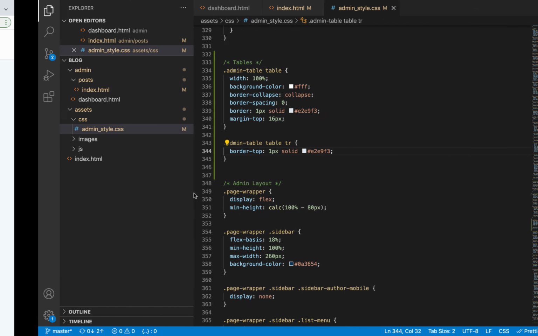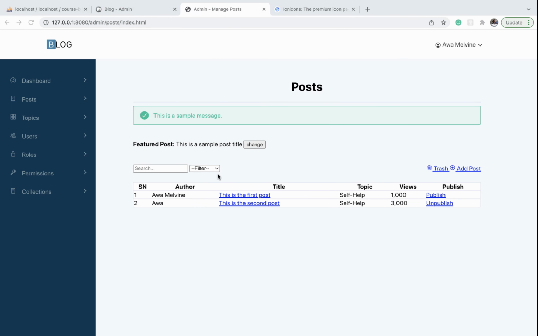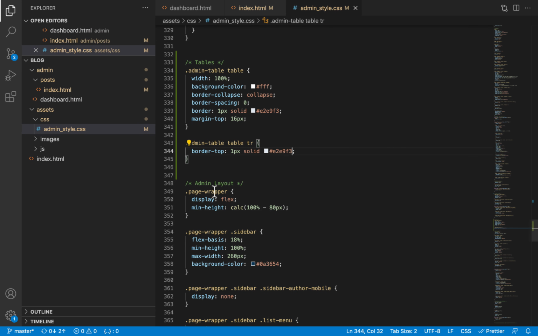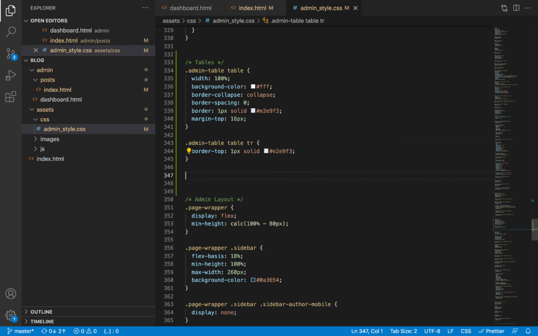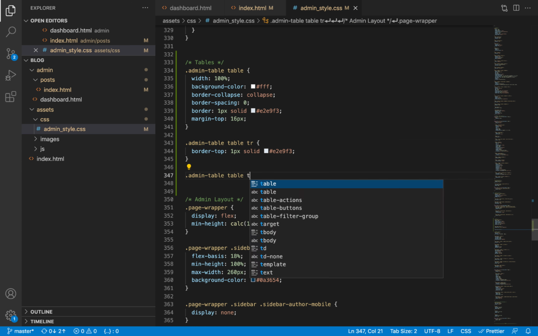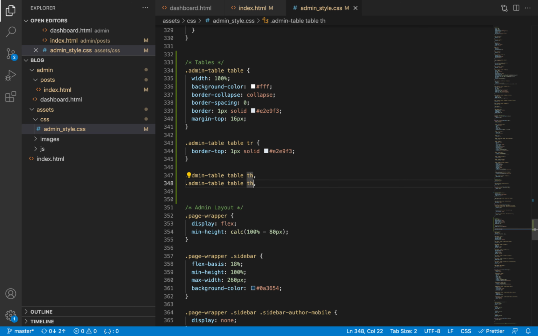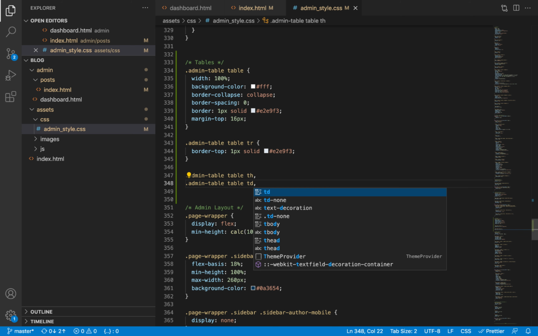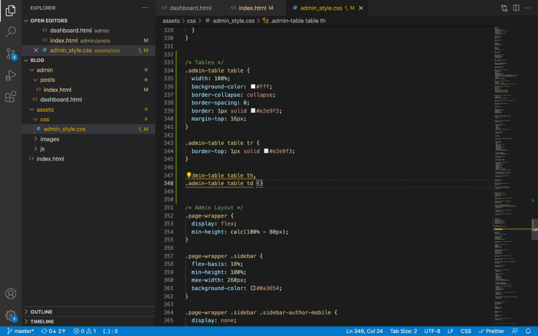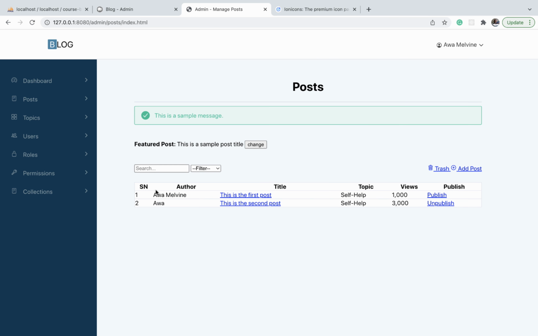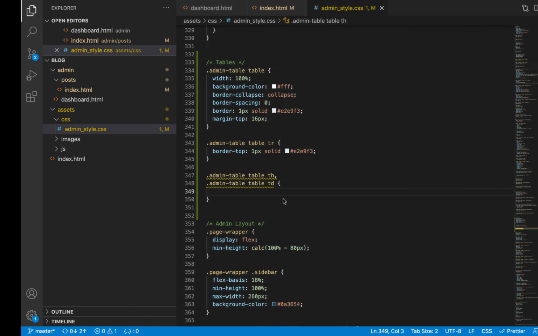Okay, so let's apply some padding to each of the rows and basically each of the boxes. So we are going to apply that border to the table header as well as to the table data itself. So basically all these columns you see here, all these cells that have either data or the title of the column.